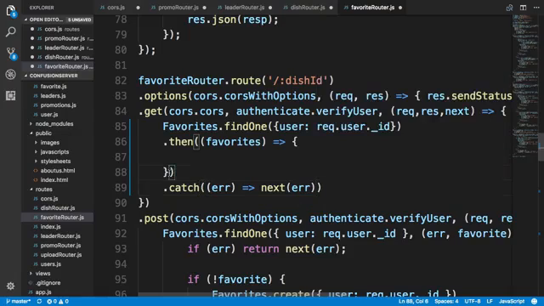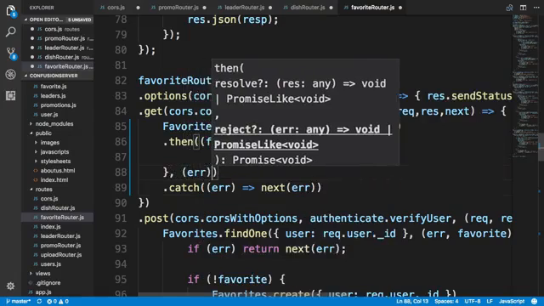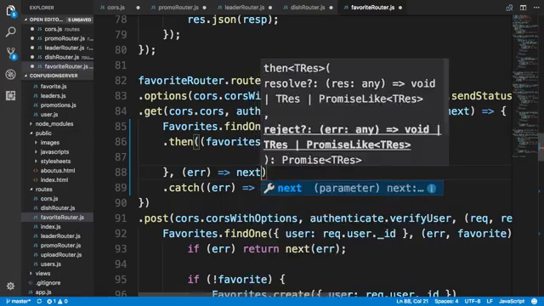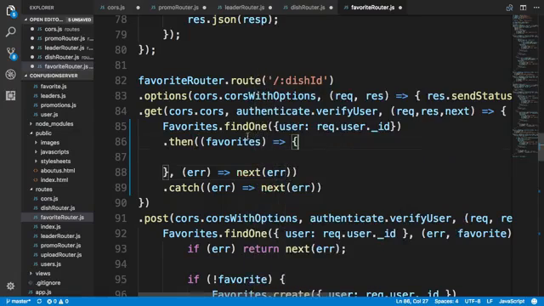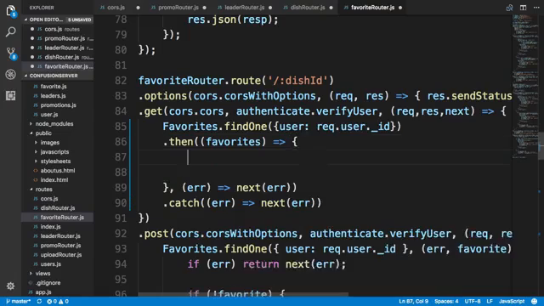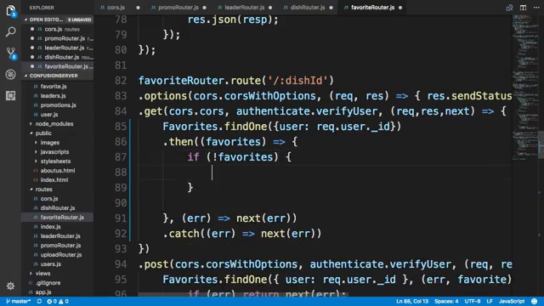And then similarly here we will add in the next error here. So inside this, then when we get the favorites, then we will check if not favorites. So if there are no favorites for this user, then obviously the dish that we are checking for doesn't exist.